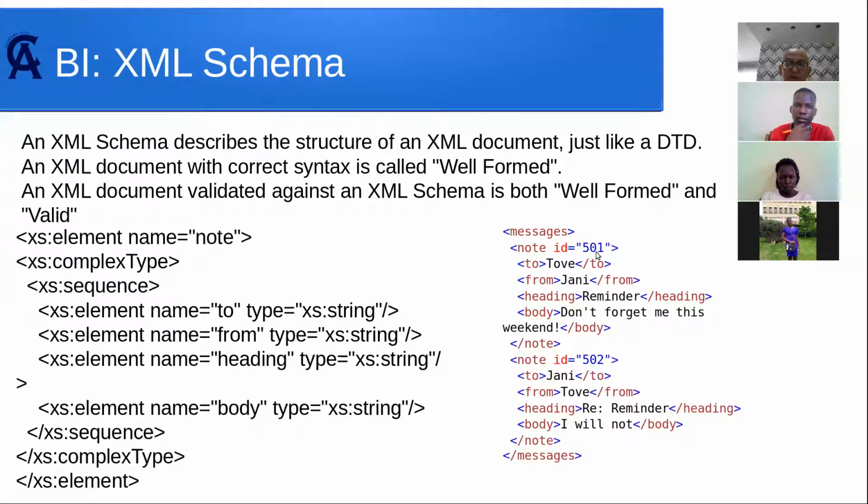But if I want to make sure that each one of them will have an ID, I better put it in the schema. But don't waste your time on that now, because we're not going to write our own schema. I don't see a point for that today. We use other stuff, but you need to know it. You will see XBRL, which the SEC is using.